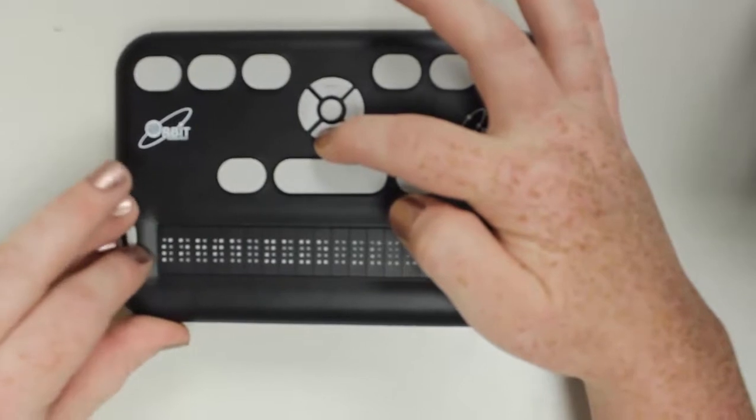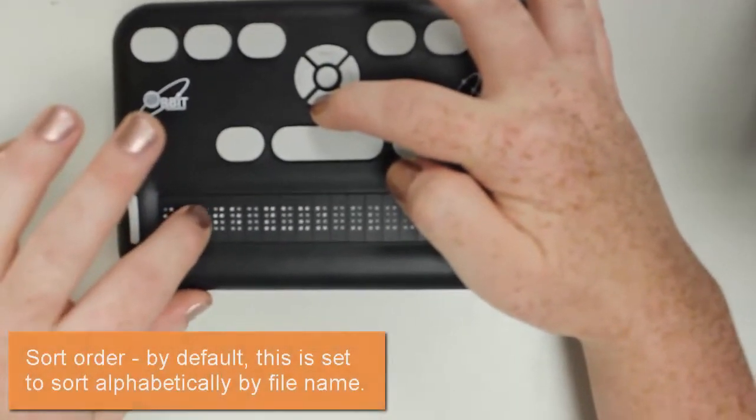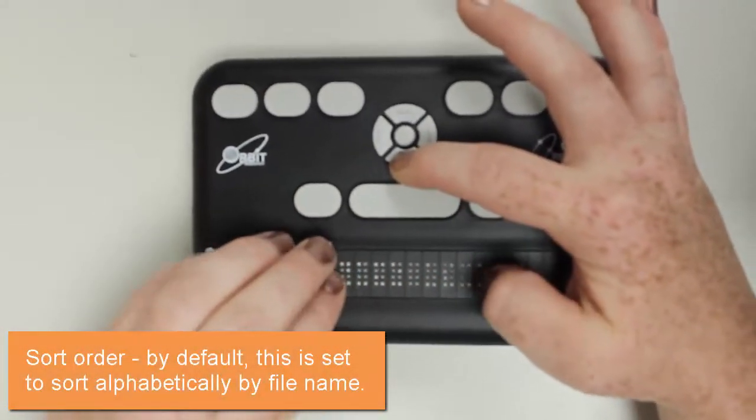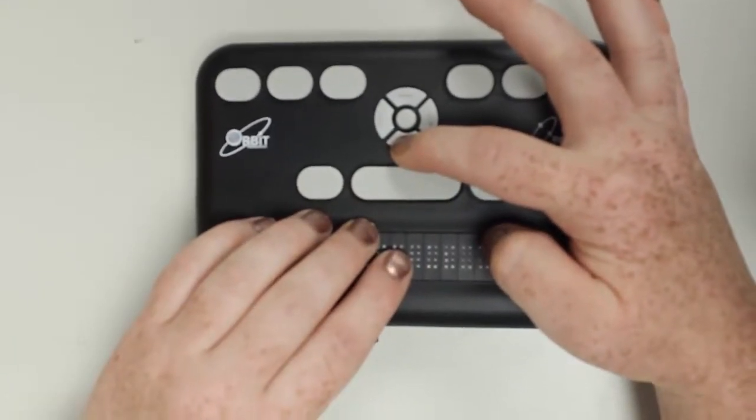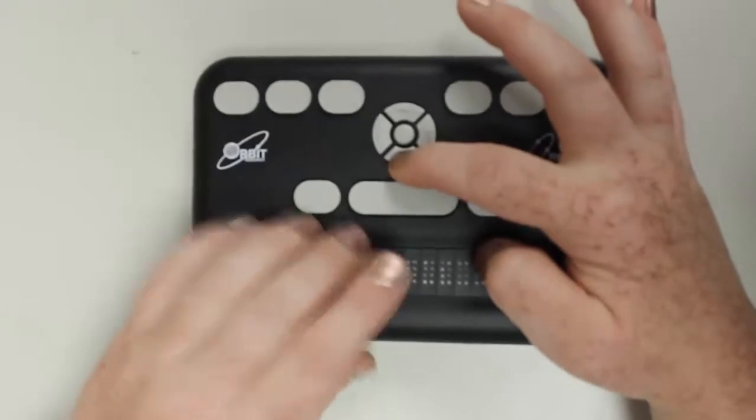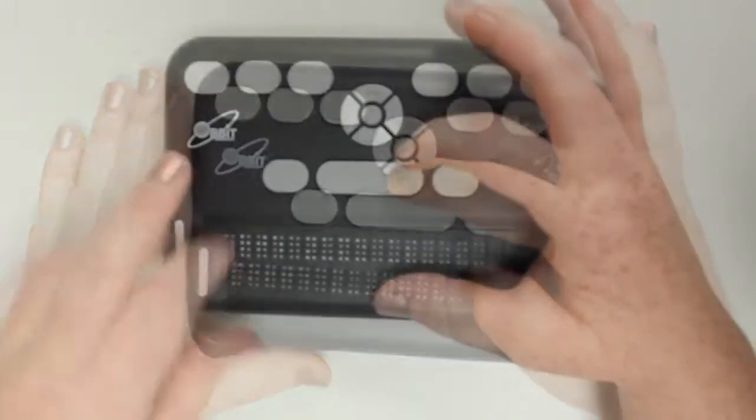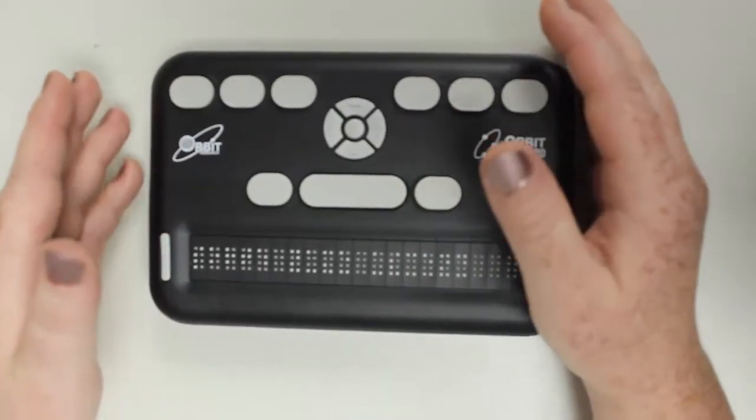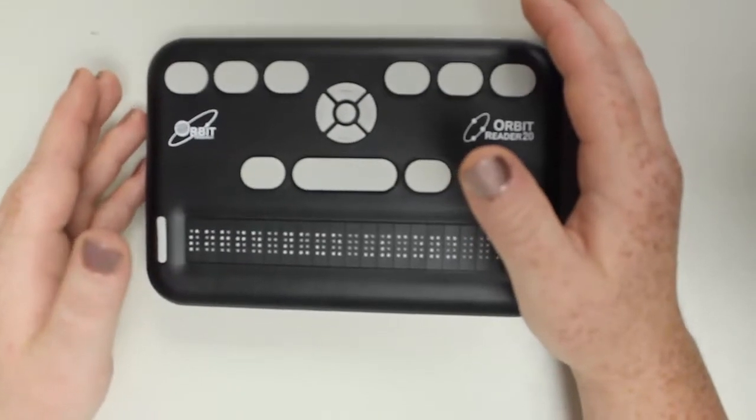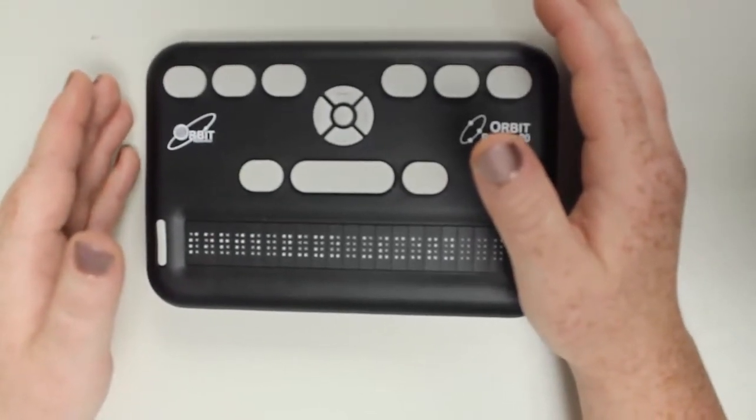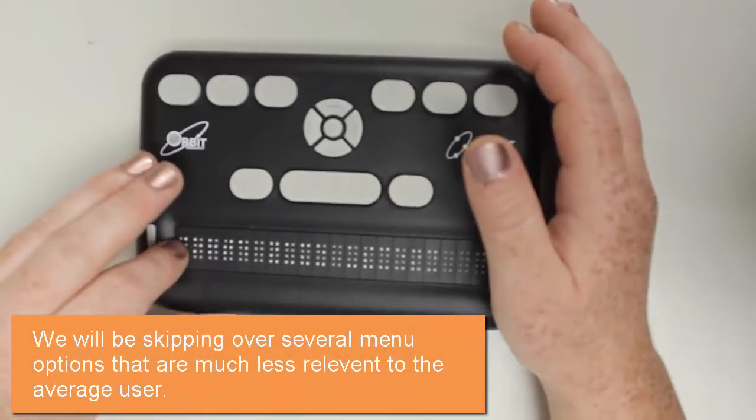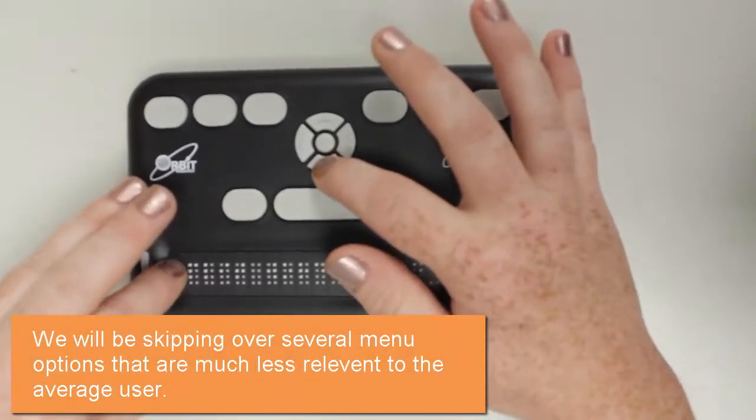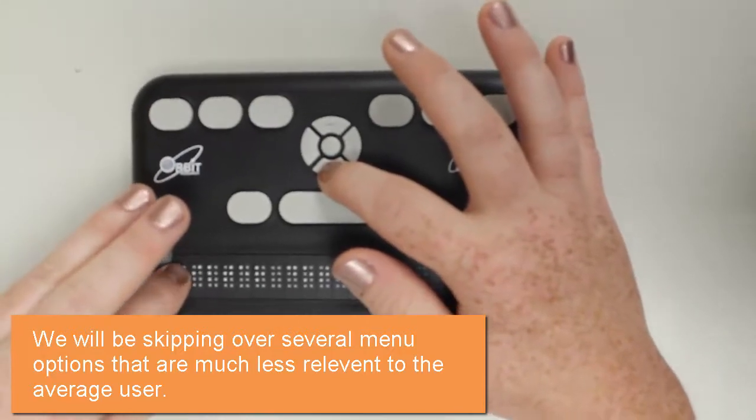The next menu is going to be your sort order, and it's automatically set to be sorted by the name of your file. There are a lot more menu choices here, but I don't want to go through all of them. There are a couple that I do want to highlight. The ones I want to talk to you about are a little further down, so I'm just going to scroll on down here.